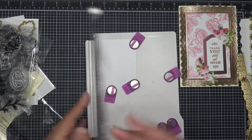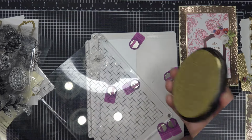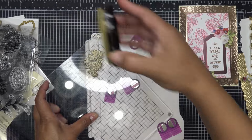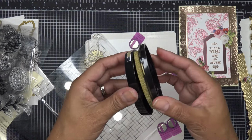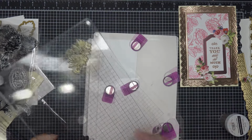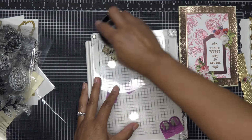Now you can do this clear watermark and then use gold embossing powder, whatever colors you want. I do have gold embossing powder. Let me find it. I'll be right back. So to make it especially gold, I use a gold pigment ink. It's just a really old pigment ink I have from Crafts Companion. You know what? I should actually store it this way so the ink migrates to the top. I always have it like this, but honestly I'm going to put it this way now. And then we're going to pop this on here, just get that stamped.